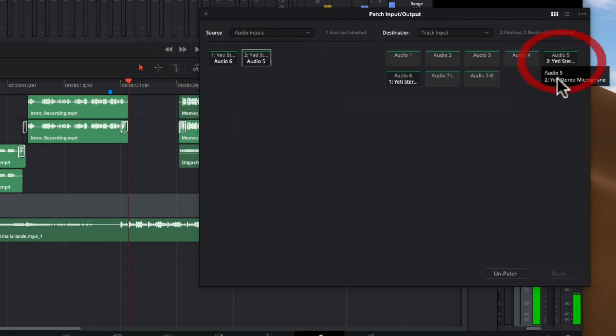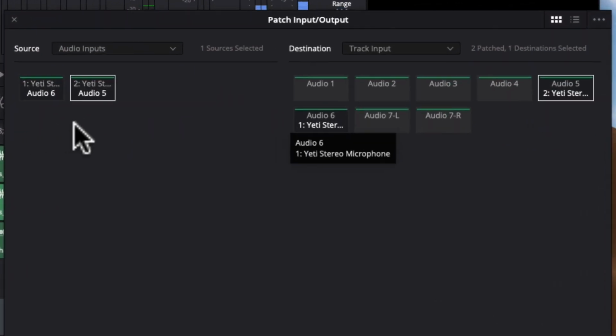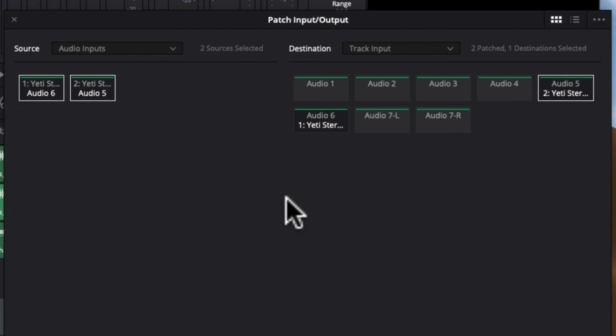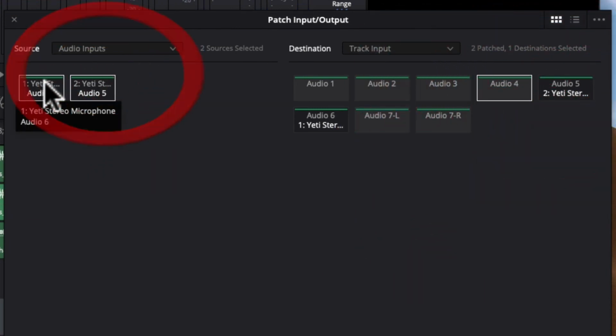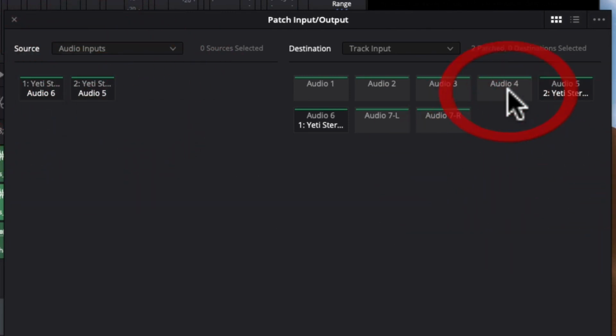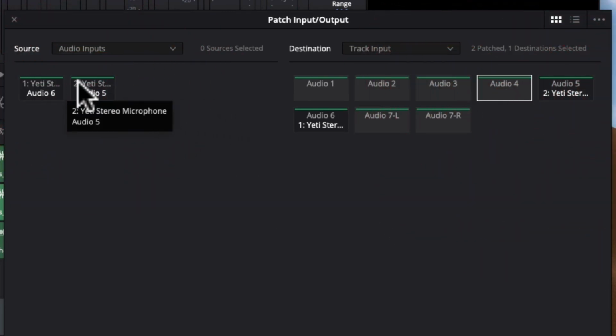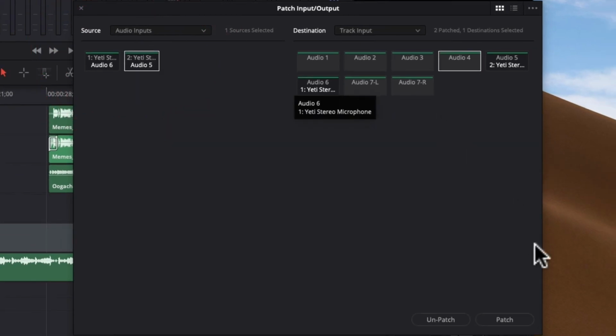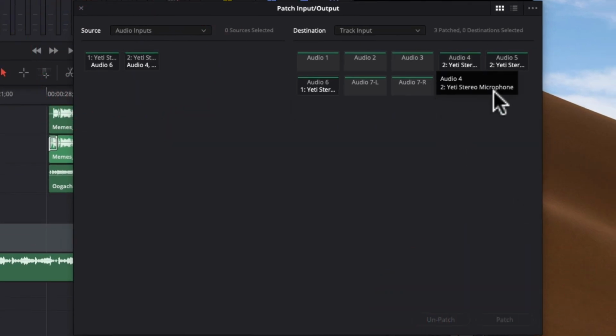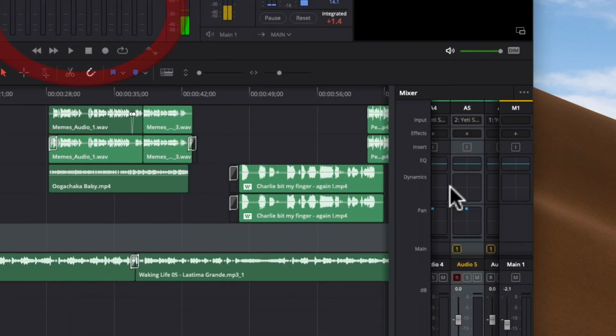So you can see on audio 5, I've selected the stereo microphone I'm going to use. If it were on audio 4, for instance, I can select a different microphone. And if you say patch, it actually sets what the input is for that individual track. And then you can close the window.